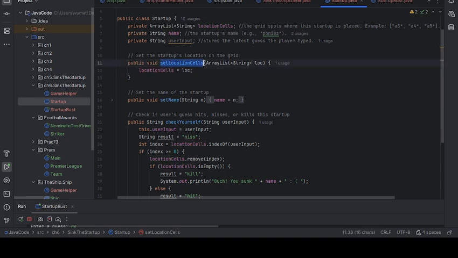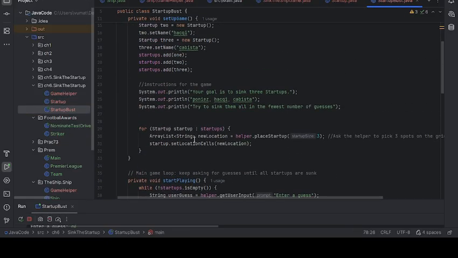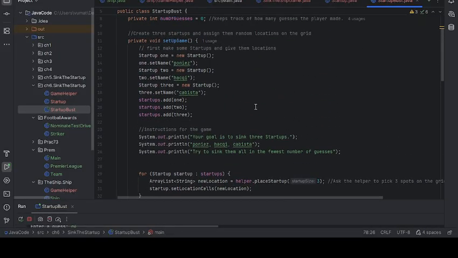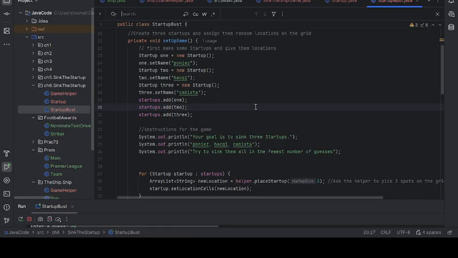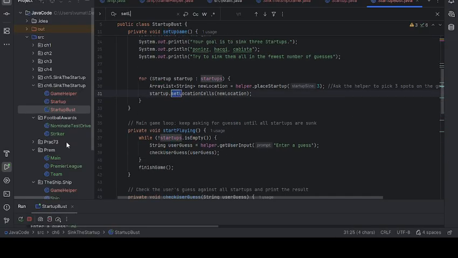So where set location cells was called was basically, let's see, here. The set location cells method was called here, and it had an argument of new location.